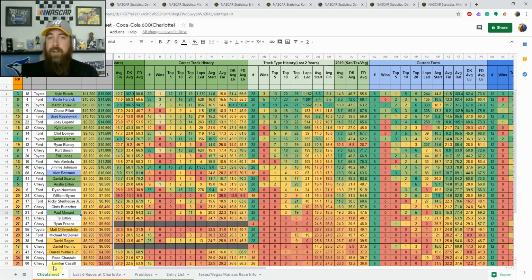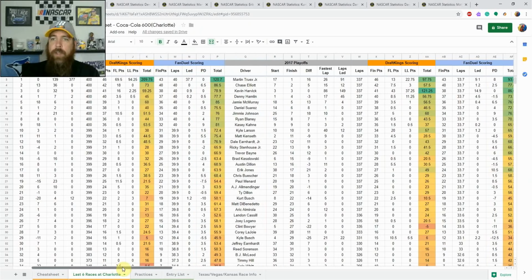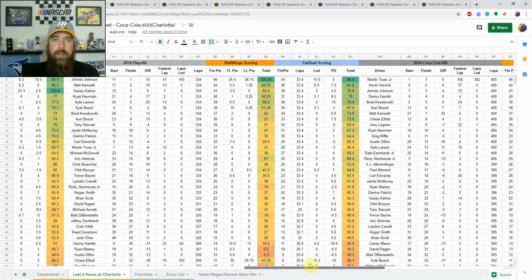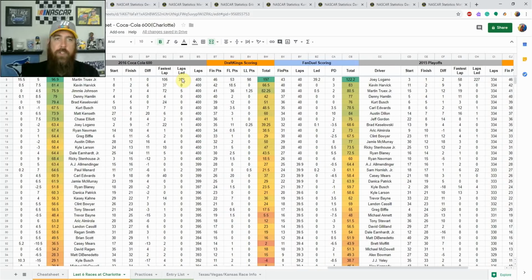This is a very long race, but if we look at the last 6 races here, we've seen Kyle Busch lead 377 laps in the Coke 600 last year. Truex started 17th, led 91 laps in the playoff race in 2017. In the Coke 600 in 2017, Austin Dillon won it, but Kyle Busch finished second. Then you've got Martin Truex Jr. there. He led 233 laps. Jimmy Johnson, when he won, led 155 laps. Martin Truex Jr. absolutely dominated the Coke 600 in 2016, leading 392 laps. And then Joey Logano led 227 laps in the 2015 playoffs. He started from the 3rd position.